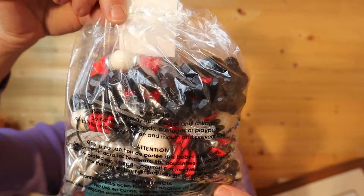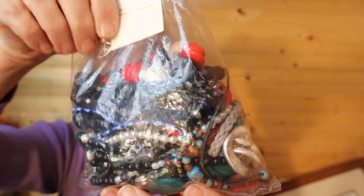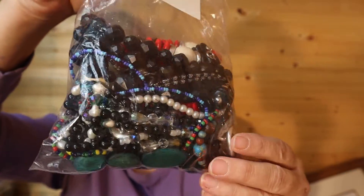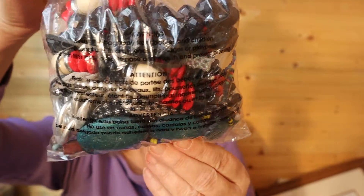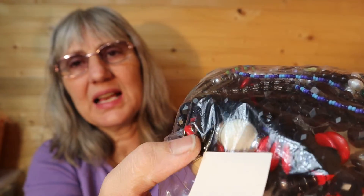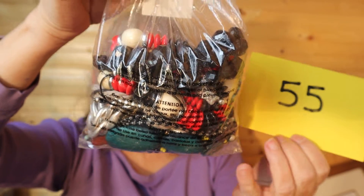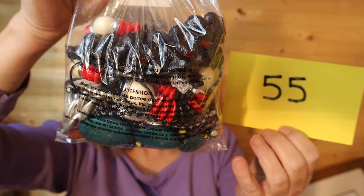And I brought out one more bag. These are like navy and reds. Beads and larger ones. Just a mixture here. A lot of necklaces — I haven't gone through this packet. I see the red one has its clasp, so I assume it's a necklace. So this is $8, number 55.